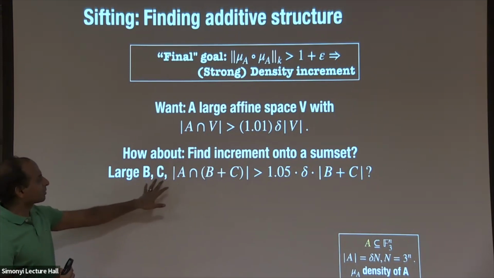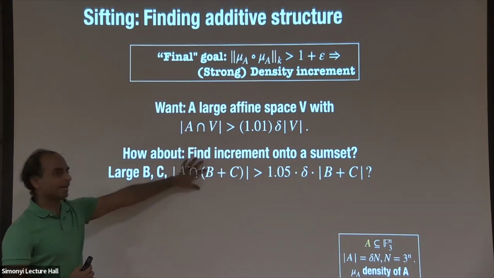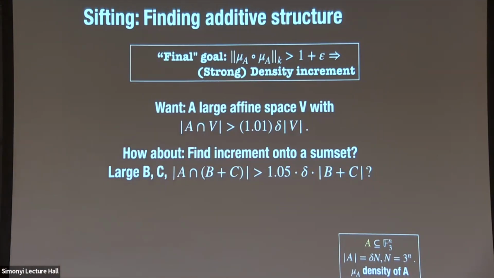Okay. So if I take a subspace and add it to itself, of course, I get the same thing. So if I can find a subspace, obviously I can find a sumset, but this might be significantly easier. Okay, so looking for a sumset could be significantly easier. All I'm asking is that it be representable as something of the form B plus C. Okay, and of course, again, when we're talking about sets, you have to take the counts into account. That's the right way to do the normalization and everything. But let me not, I'll mention that a little bit later, but let's just think of it as set addition for now. Okay.